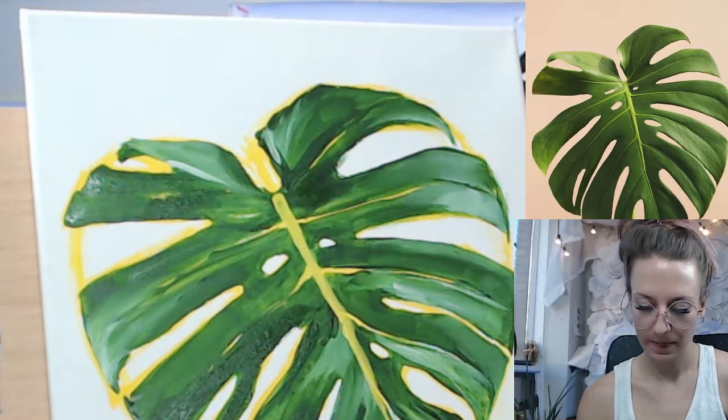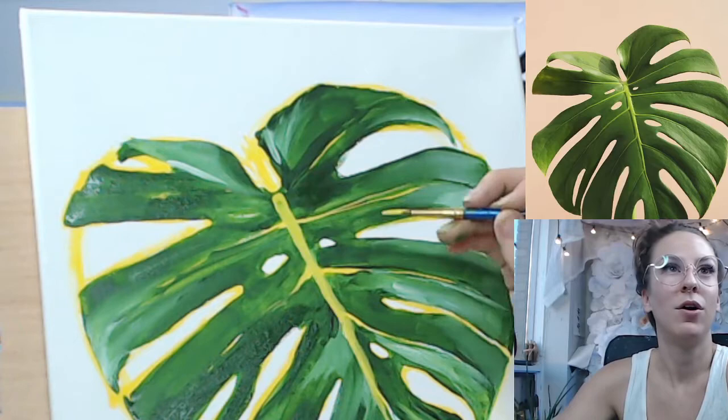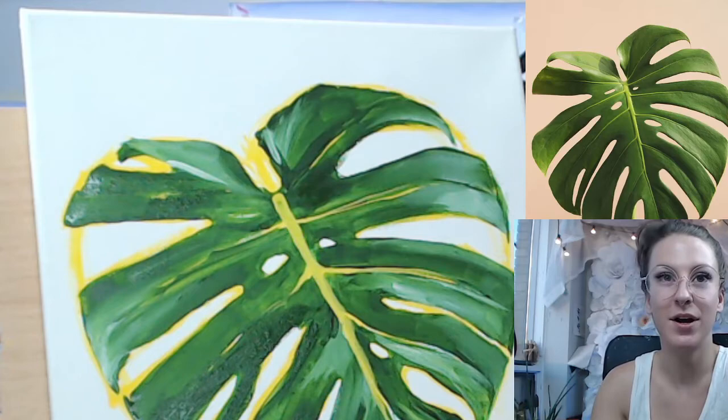But I'm using that yellowy green white concoction we just made. And I'm just gonna bump a couple of these lines up, okay? And lightly, like I'm not even gonna go all the way. We're gonna go swoop, but not all the way to the bottom. Down here too, just a little one.